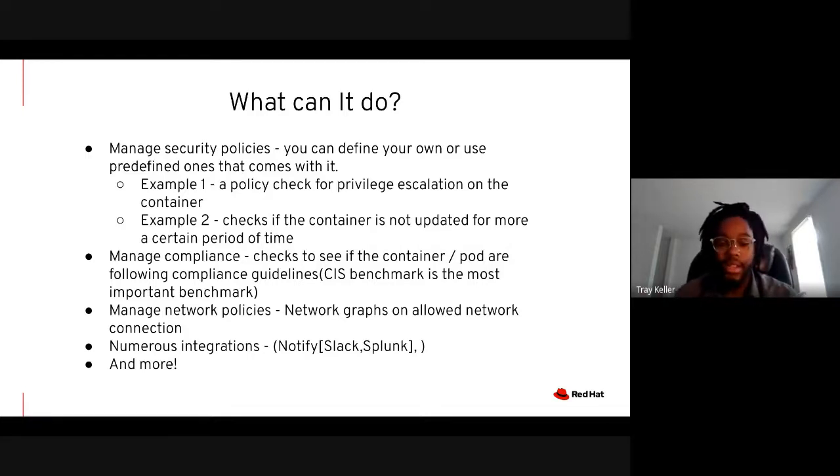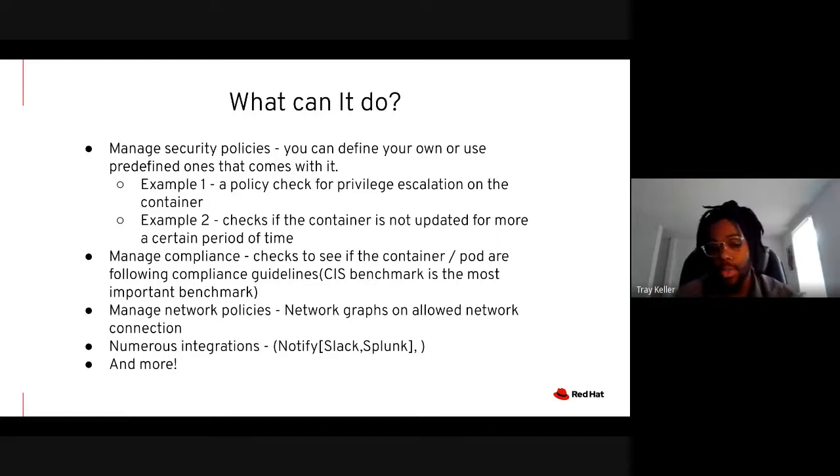It has a compliance checklist. One noticeable one is the CIS benchmarks for Kubernetes and Docker that come in-house with StackRox. So it scans your cluster and goes through a checklist to see, hey, is it following these noticeable guidelines? Are these things set? Are there files and permissions that are not set, or are more accessible than they should be? Another great thing is that it manages network policies, and it shows you an actual network graph to show ingress and egress traffic throughout your pods.